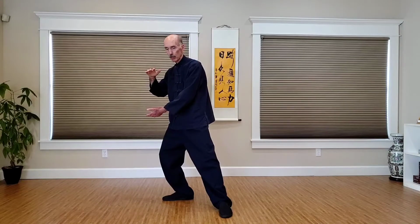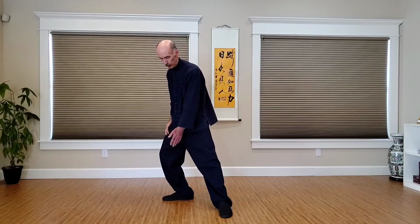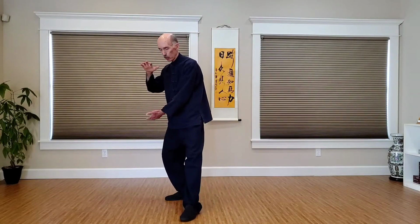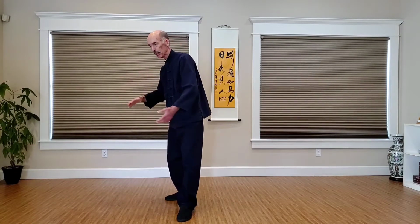One thing you need to notice about this is when I step, I do not step with this foot in front of my other foot. When I draw this foot straight back, my feet are shoulder width apart. The common error that people make is they step right in line with their foot. If you bring your foot back and it hits your heel, that's incorrect. You have a bad stance. It's not very stable. This way you're okay, but side to side you're weak.